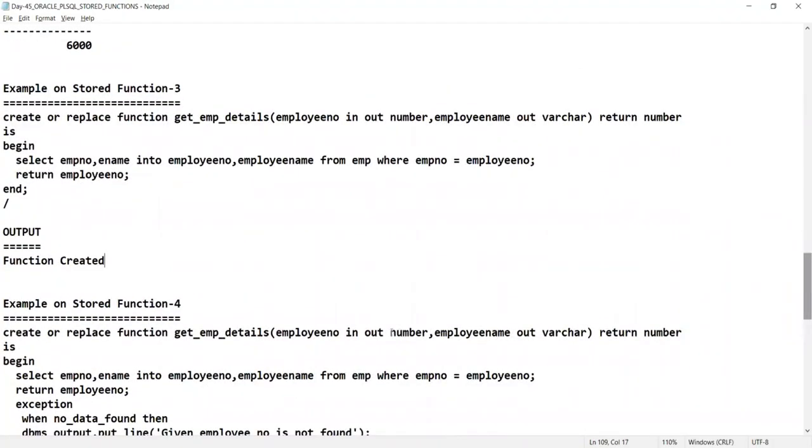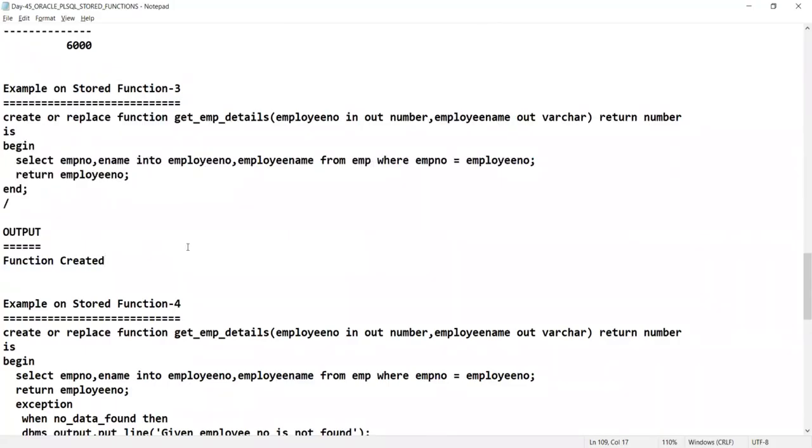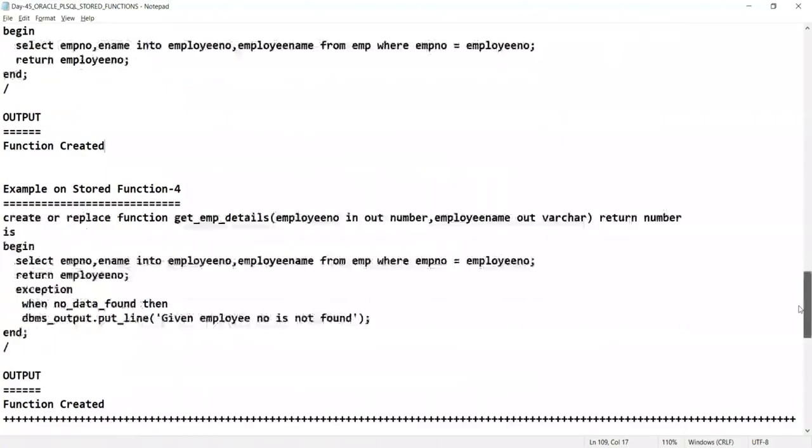Any doubts or not? Will you give a try to call the stored function through a PL/SQL block? How can you call that PL/SQL block, sir? You just need to declare a block where you define the employee number and employee name. Then you need to call that function. That's all, nothing more than that. Just try it for an assignment. So these are all about working with stored procedures and stored functions.